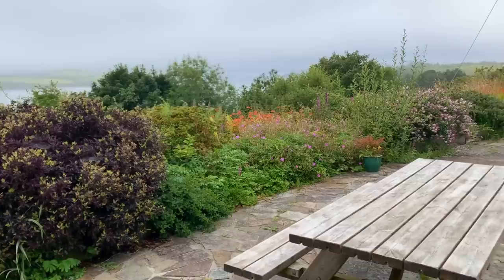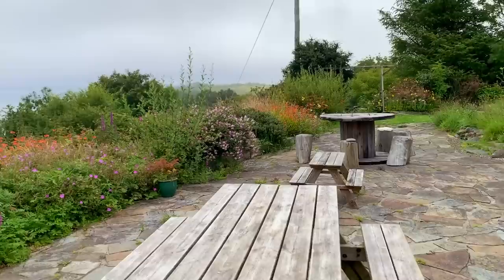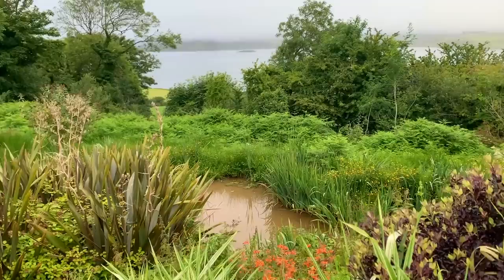I am going to give you guys a tour of this place. Excuse me, I'm filming this on my phone because my camera is charging at the moment, out of battery, but I wanted to share this Airbnb with you guys because it is stunning. So here is our little sitting area outside. Look at all this land, so stunning. They have a little pond out here. There are some ducks, which you'll see on the side.